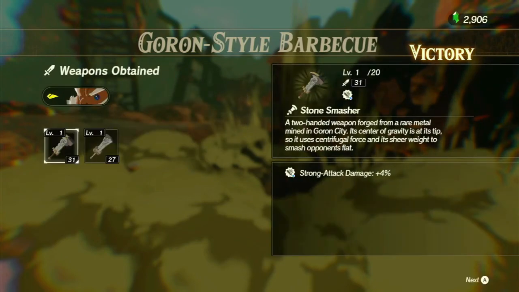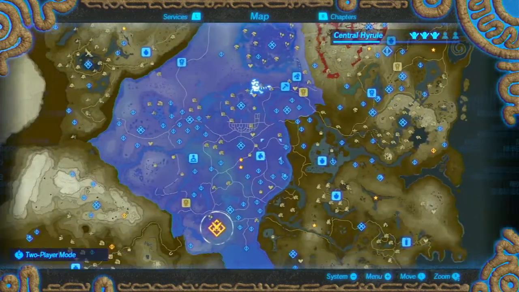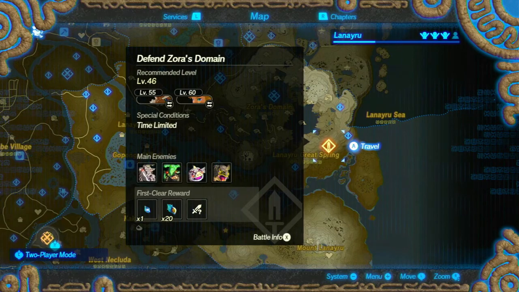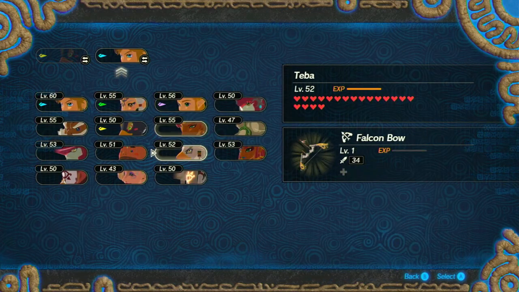Just like that, and level 55 as well. 10 honeycomb, thank you. Okay, let's go. That one's done. That only leaves 3 more. Defend Zora's domain, time limited. Let's go. You have a lot to look with Revali and Teba.